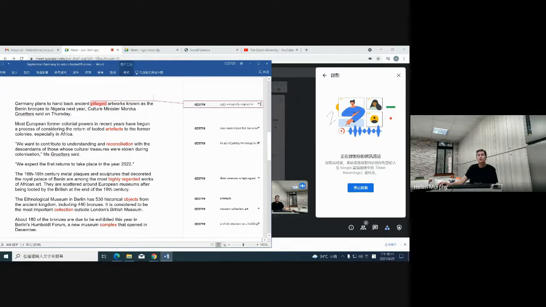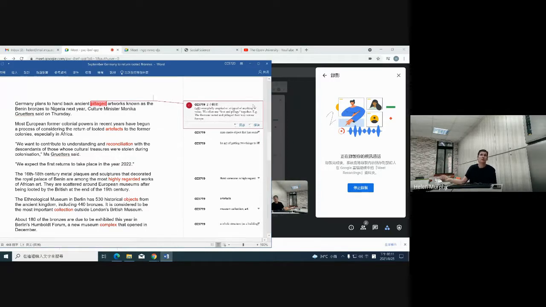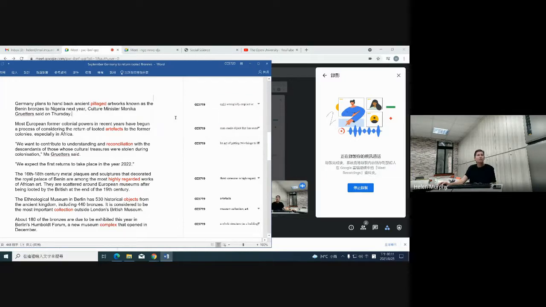So quite often we use these two words together because they mean exactly the same thing. They mean to wrongfully empty or strip anything of value. So quite often we say to loot and pillage. I don't know why we use two words, they mean exactly the same thing. But this is a bit of a set phrase, I suppose. For example, we quite often would say things like, the Romans looted and pillaged their way across Europe. So it just means they looted in Europe. Okay, so that's the first one.